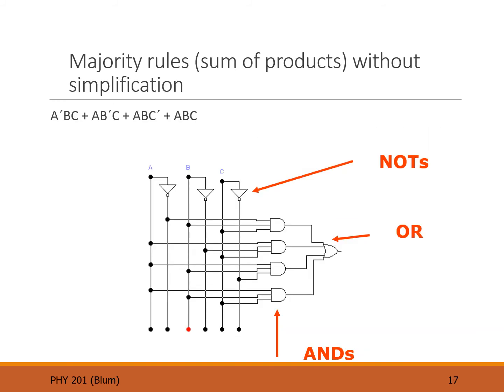Without any simplifying, this is what it would look like built in terms of logic gates. So we have three inputs A, B, C. I have not drawn any switches that are determining the state of A, B, C. This is just the logic part. But I have A, B, C inputs. They get all inverted. And then I have four terms, which are three-input ANDs, and then those minterms get put into a 4-input OR gate to finish.